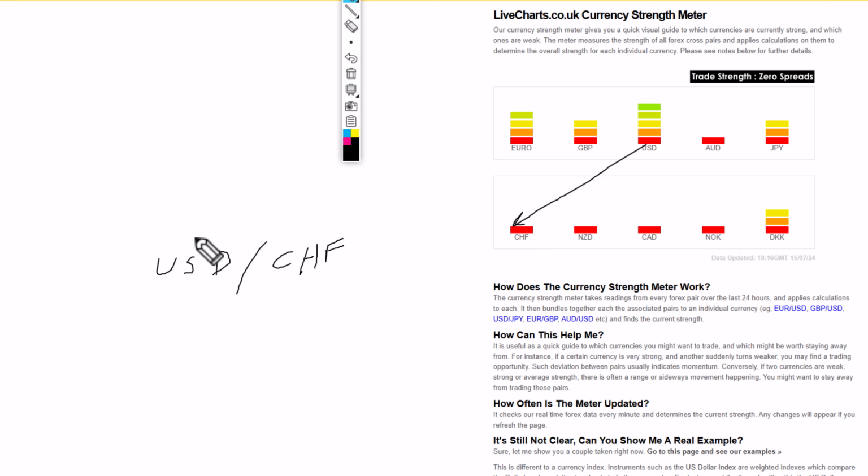Okay. What's another look? Another good look is right here. The dollar against the Swiss. And I already noticed the dollar is again on the left. Dollar Swiss is the pair. So with that being the case, do I want to buy or do I want to sell? Again, we want to be buying the dollar because we expect it to get stronger.